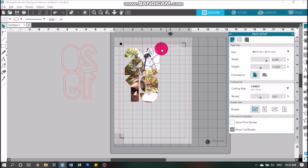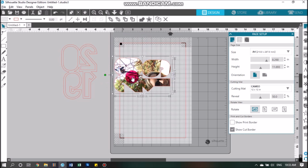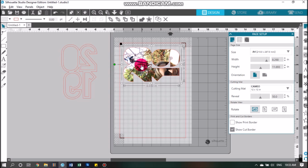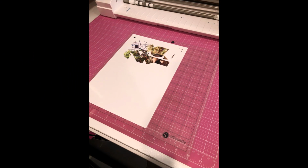So the important thing with registration marks is to make sure that all of the bits that you want to print and cut are on the inside of that red line, and also that they're not overlapping where the grey shaded area is. When this prints, it's going to print with the black square in the top corner and the two little L shapes in the other two corners. Sending this through to my Cameo now.